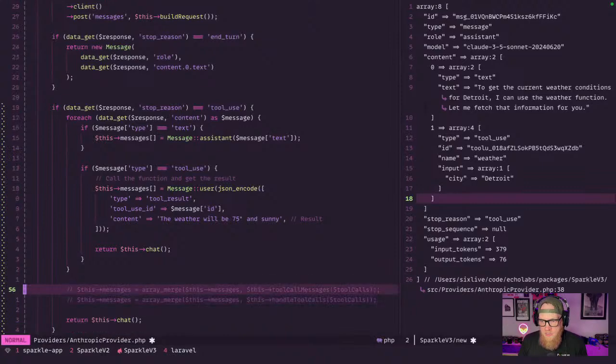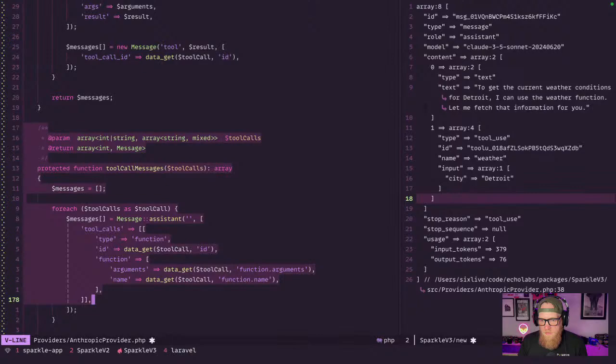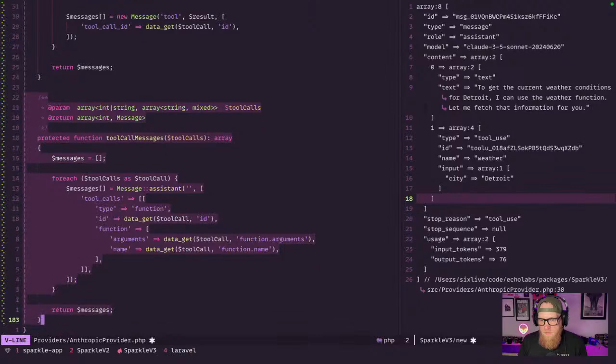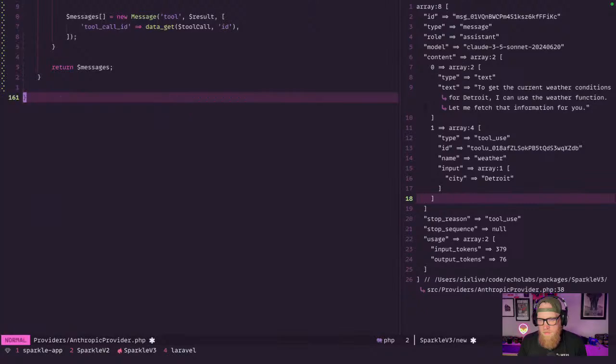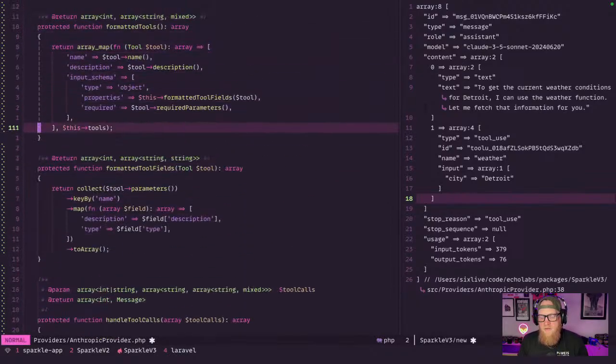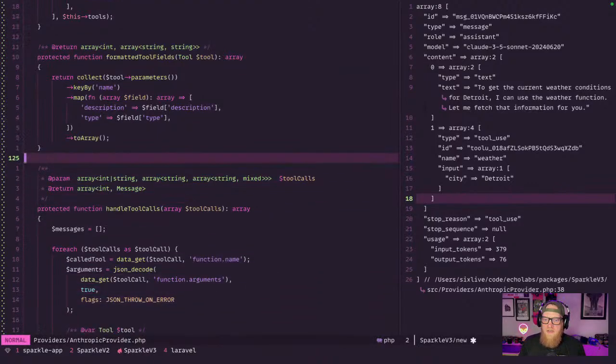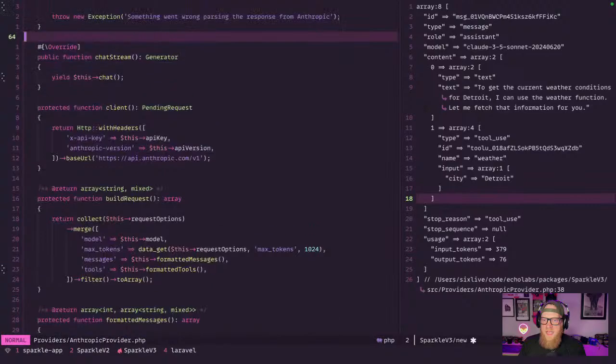So let's just do this one at a time. All right, handle tool calls. We still need to do this because we just faked that response. So we actually have to call the tools.